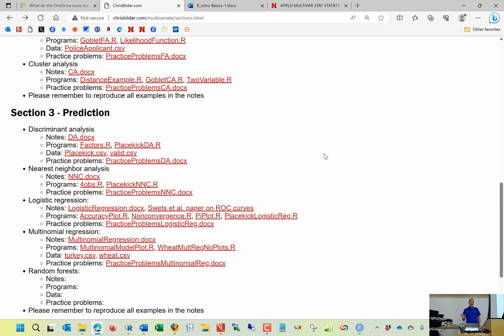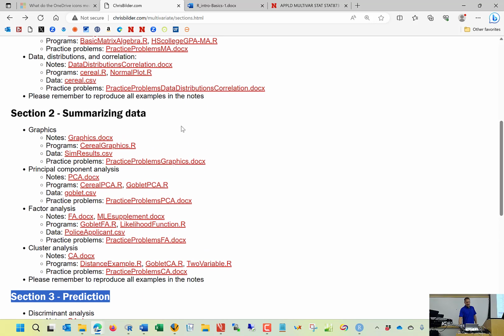Overall, something to think about in this class is that section 3 here could be a whole class itself, because there are so many methods out there. We can't talk about them all. Section 2 could be a whole class itself, but we can't talk about all those methods that are available to us to do this kind of stuff. So what I will do is pick ones that I think are good, pick ones that are popular, and that's what we talk about.